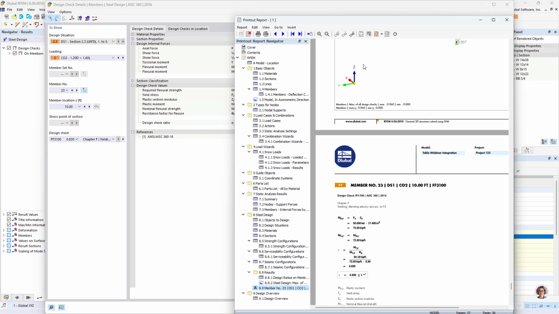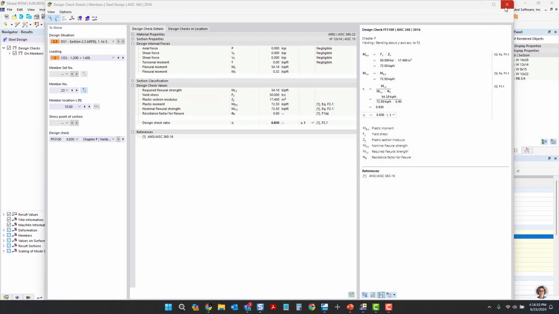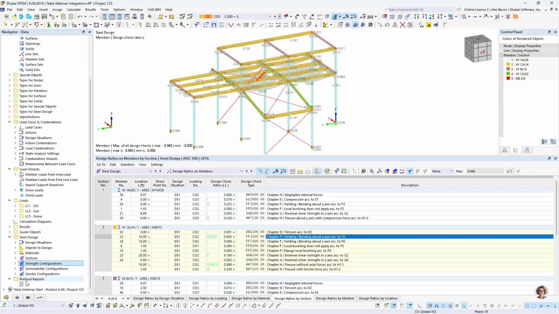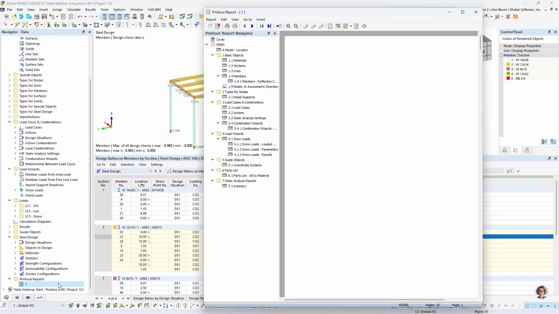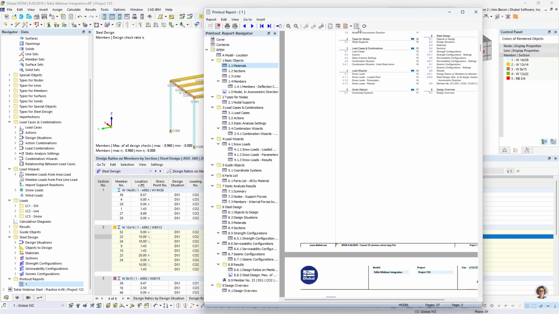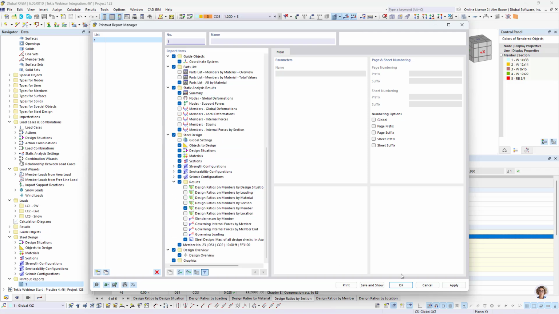And so then you can take this report and export it as a PDF if you'd like and share it. Also, I would like to note in the report, you can change what is shown in the report by going up to this button, and you can edit what is being shown, and you can also save templates as well.